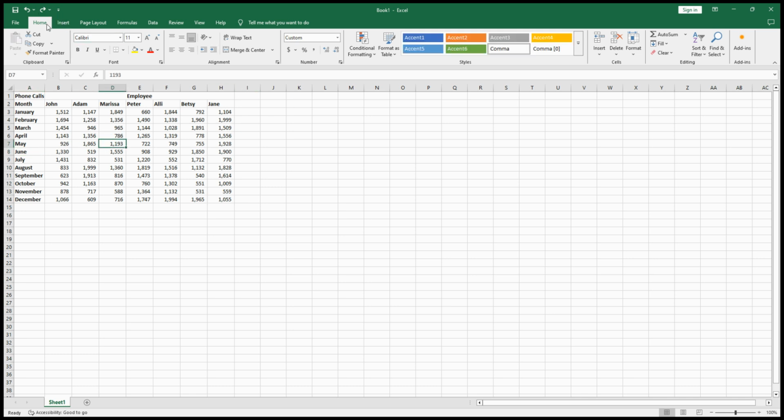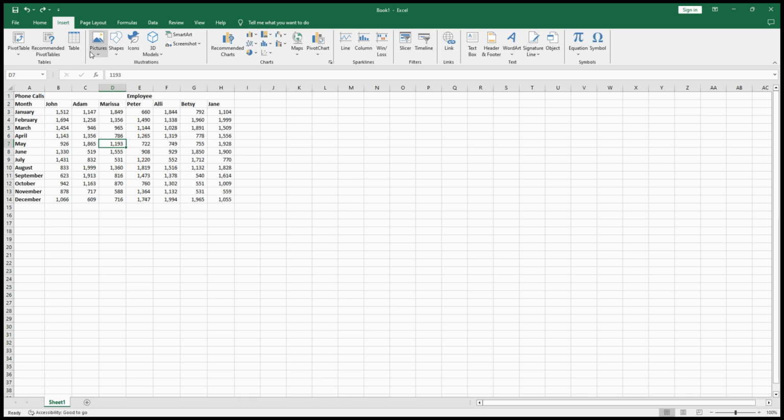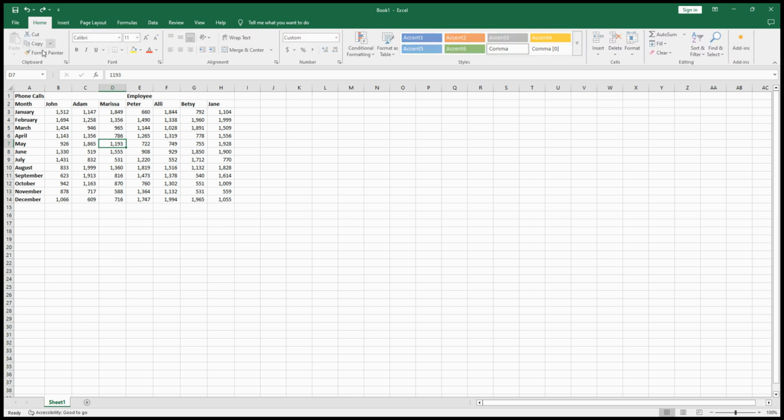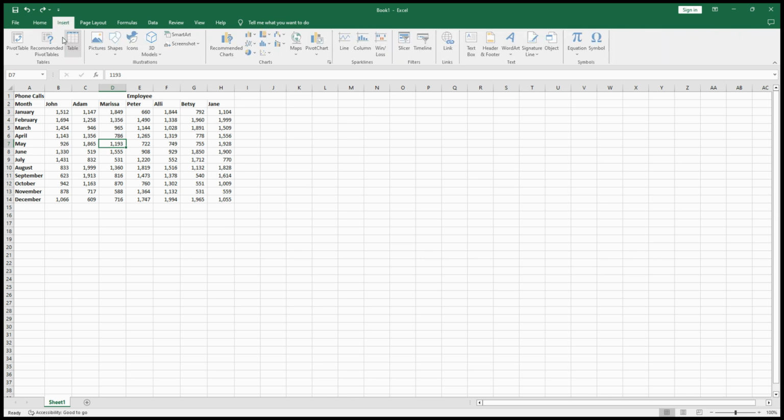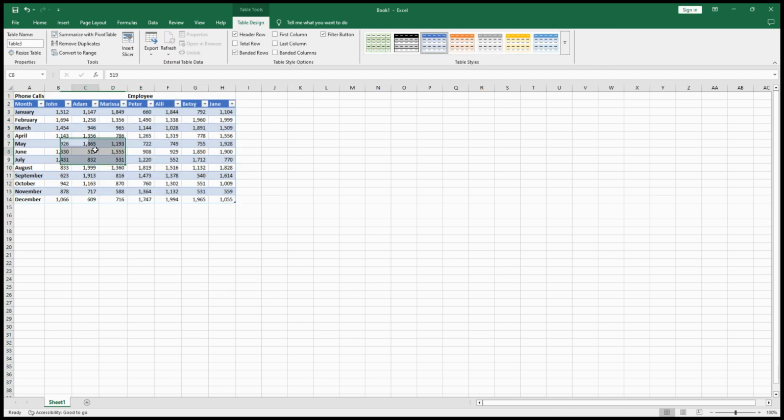So I just wanted to show how you can create a table. If you go to the top left, you see Home, you want to move over to Insert, then click Table. And here, Excel's pretty smart on this. It'll say, where's the data for your table? It'll select a pretty good chunk of what it thinks should be the table. And it looks like it's picking up these top two columns, which I don't want it to do. So I'm just going to move it down a little bit. Cool. So here we have our table.